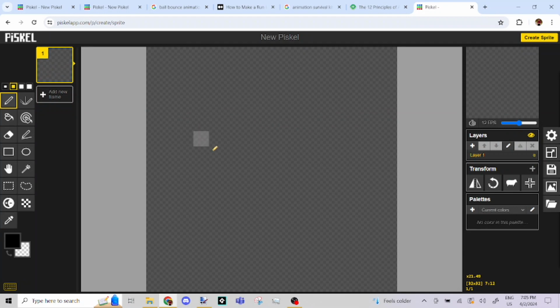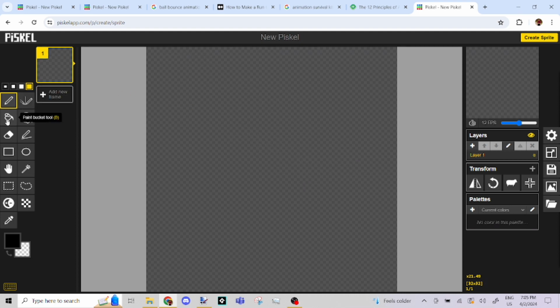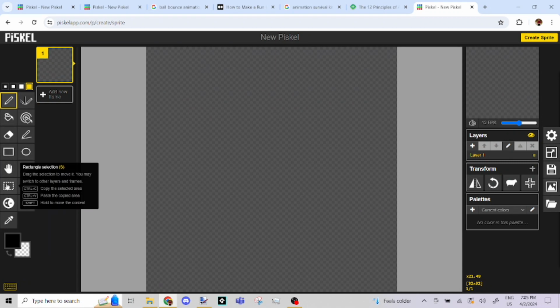You got your different brush sizes, pen sizes right here. Got 1 pixel, 2 pixel, no, that's 3 pixel, and we got 4 pixel. We got the pen tool. I think we're just gonna probably be using the pen tool most of the time, or maybe the moving tool as well. What else do we got?